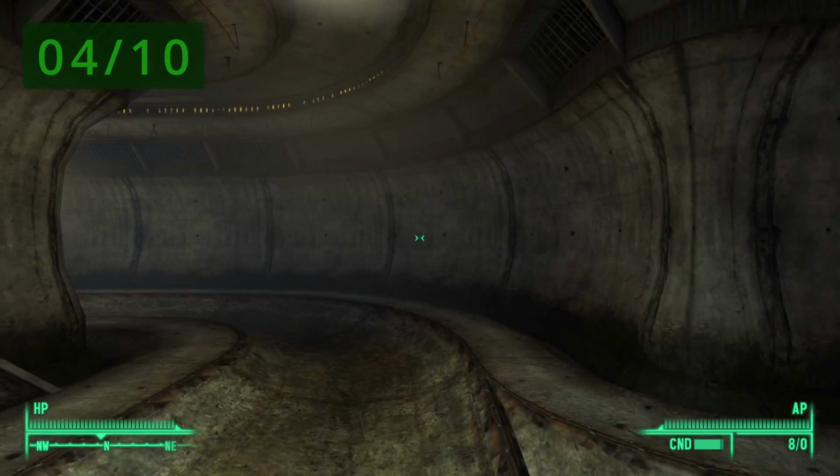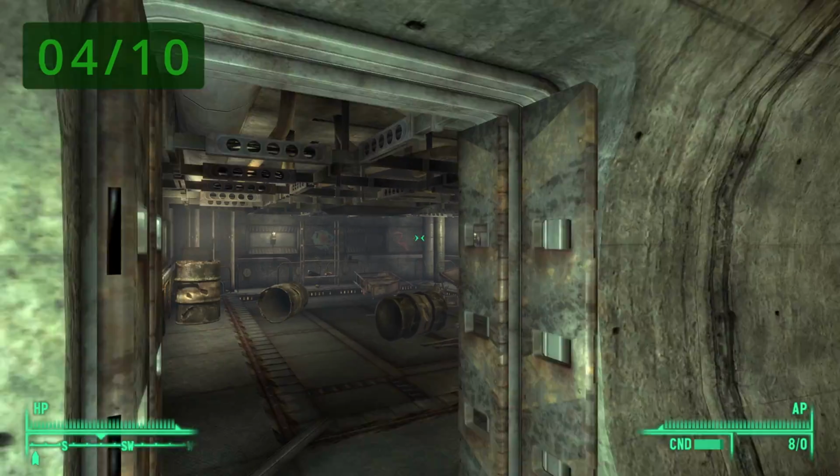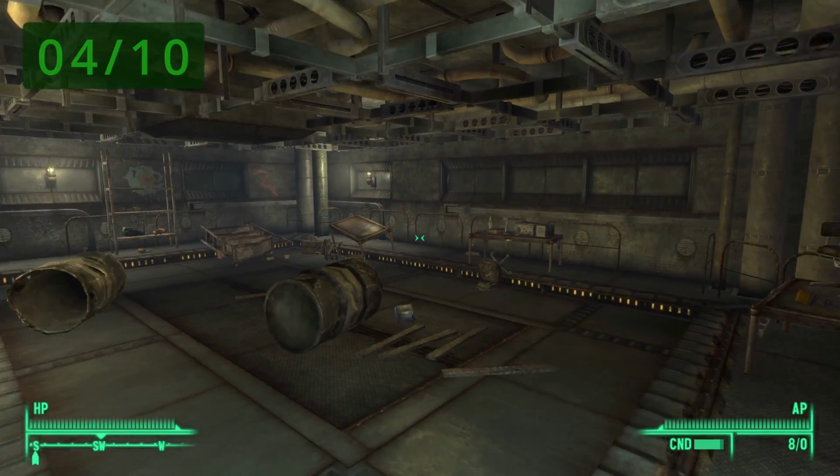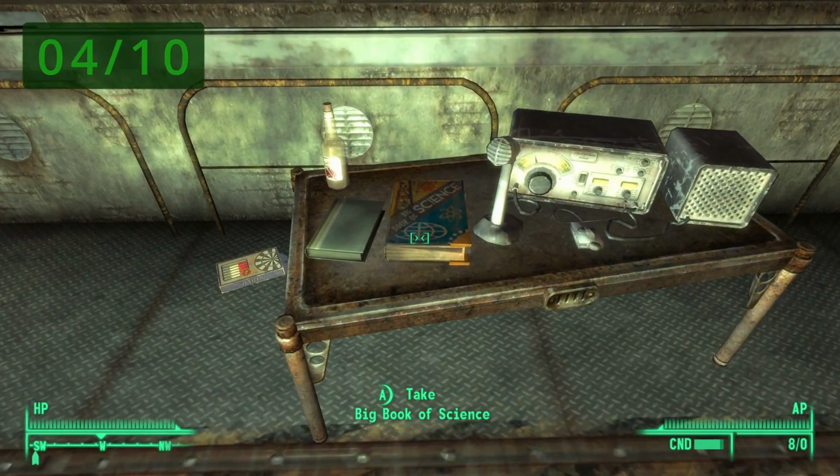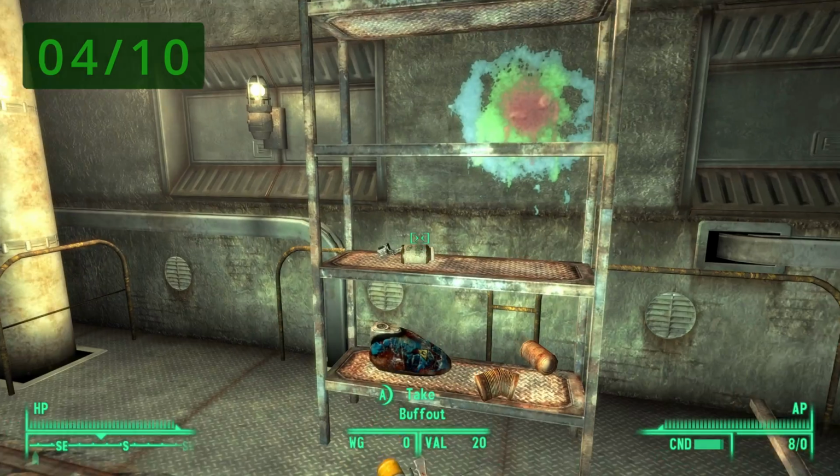Once inside, again, follow the path. It's very linear. In the end, when we go into this room, the ham radio should be right here on the right-hand side. The most notable loot probably in here is, again, another big book of science and some Buffout right over here.